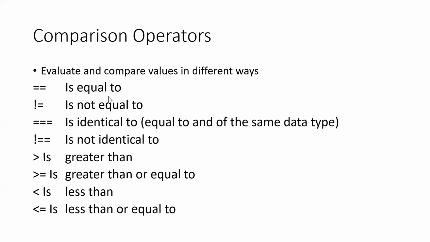Variables in JavaScript are slightly different from a language like C. It's open, which means you can use any data type to represent the variable, with the var keyword. Now when you check whether something is equal or not equal to, you use the double equal sign. It just checks the value. For example, if you put the number 5 as well as the string 5, it says yes, right?